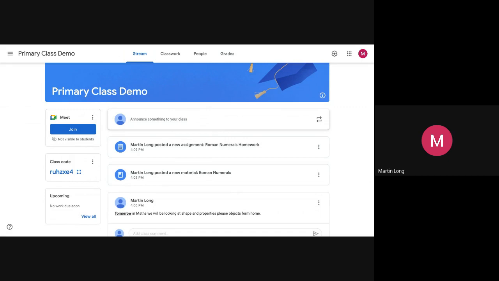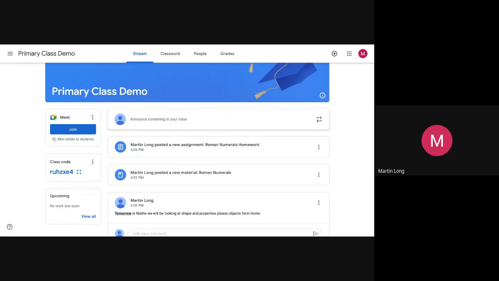Yeah, I wish there was an option to show you as your title instead. Yeah, you can see I'm appearing as Martin instead of Mr. Long. Something I was going to go and explore myself, whether it's possible to change it in the user settings, so that you can be known by your title and your surname rather than your forename and your surname. I believe there is a way to do that, but I need to go and experiment myself as to whether that's possible, and then how that would be reflected over in your Google Classroom.